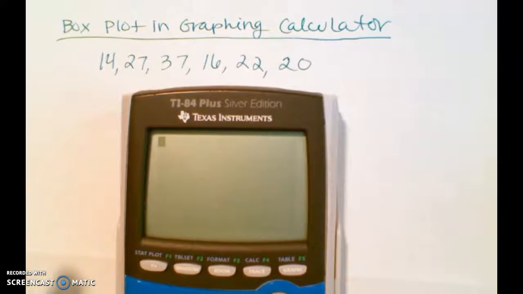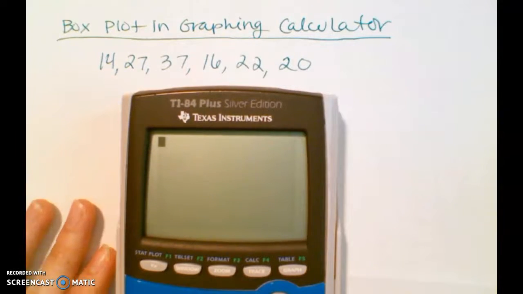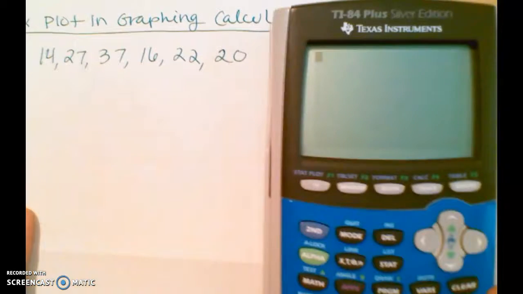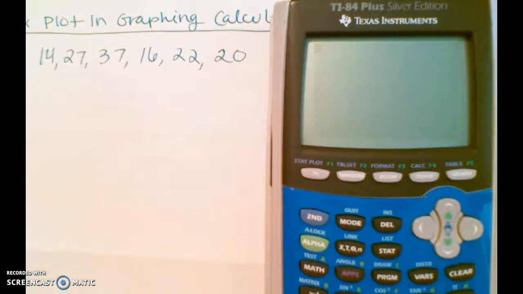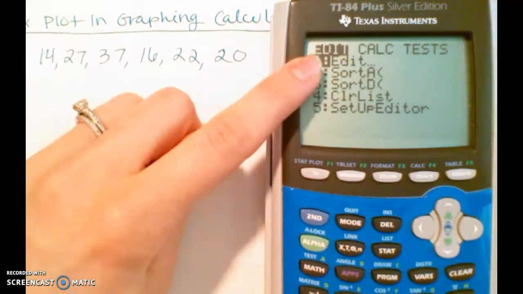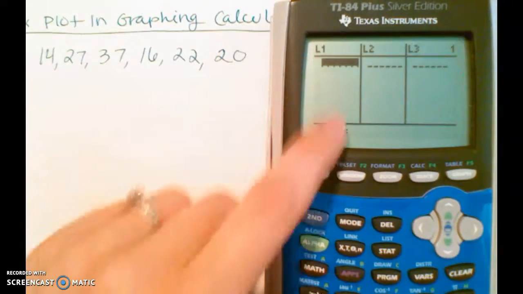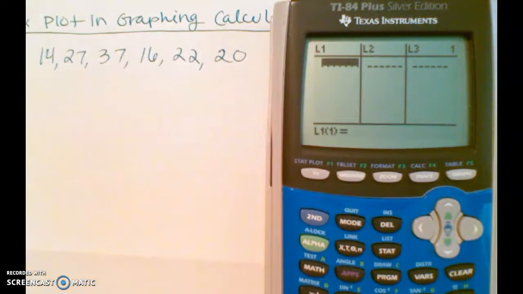If you've been graphing or anything, you may want to clear it using second plus 7, 1, 2. So first thing we need to do is actually enter that data in to this stat section. So go to stat. And then first thing we want is edit. So we're going to put it in the L1 column and just type it in, 14, then press enter, 27, etc.